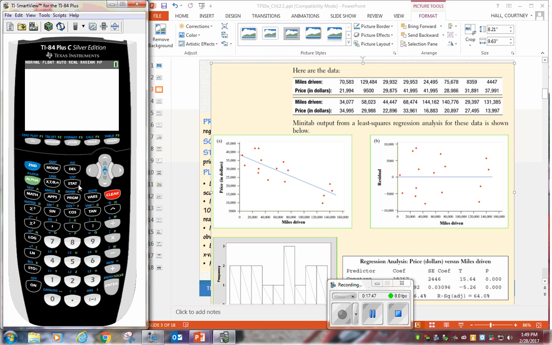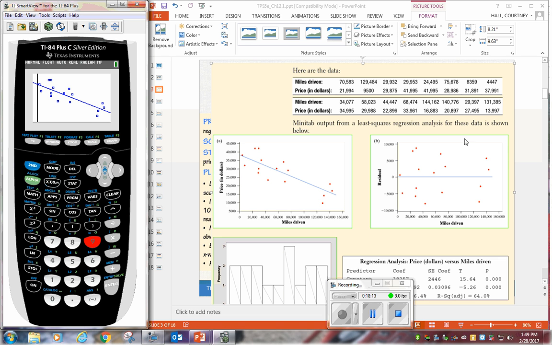So we have the data in our list. So remember, we can go to second y equals. We can turn the plot on, and then we want to graph L1 and L2. So then you want to zoom 9, and you'll see this scatter plot here. It's drawing in the blue line because when I ran the confidence interval, I told it to store the equation that it came up with in the y equals, the y1. So I went ahead and graphed it, so that's why we're getting this picture here.